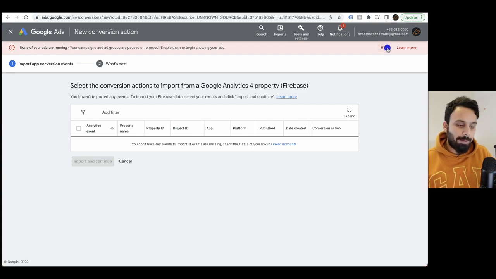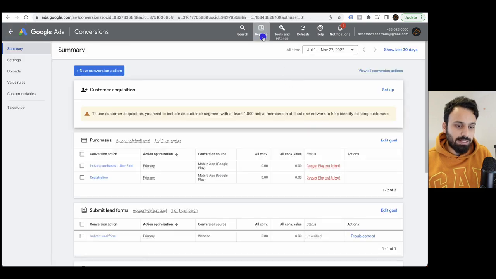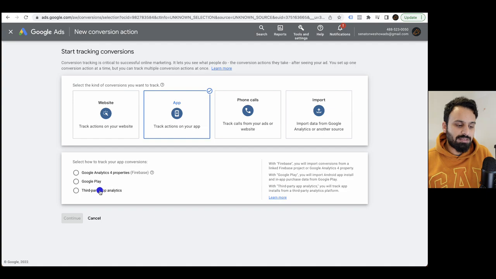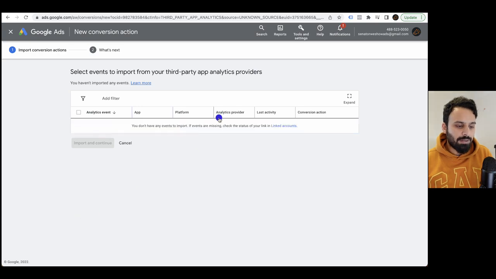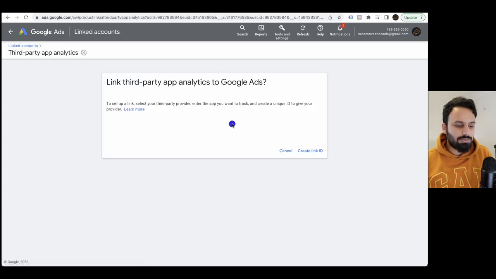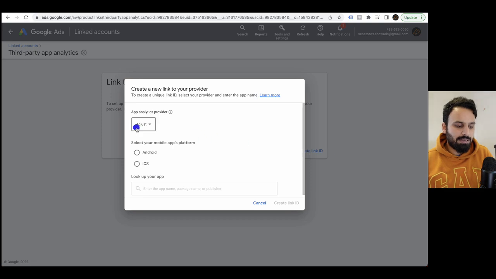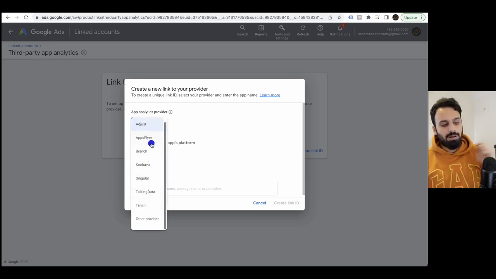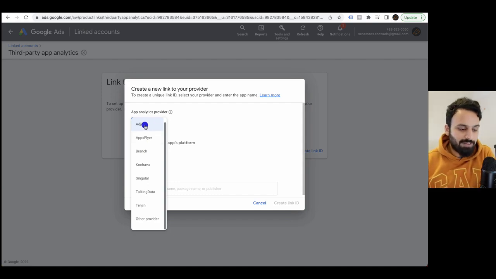I'll put some links in the description below where you can read how to link your Firebase or your MMPs step by step. To give you an idea, let's go back to conversions, new conversion, and app. For example, your app is using Adjust. You click on third party, click on continue, here linked accounts, create an ID. So you see all the MMP accounts supported by Google Ads: AppsFlyer, Adjust, Branch, Kochava, Singular, and all.